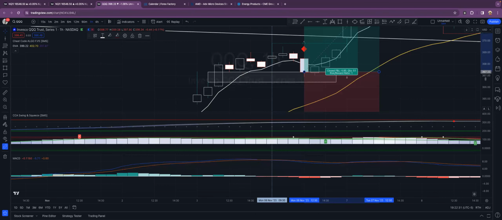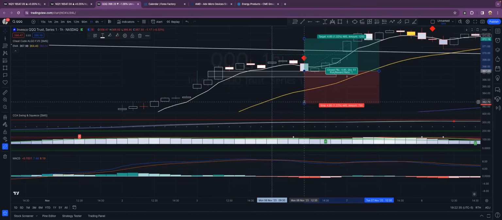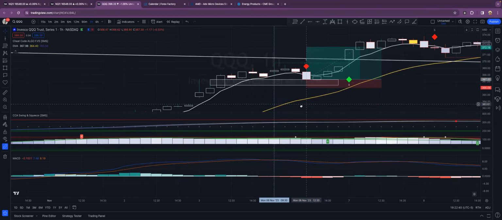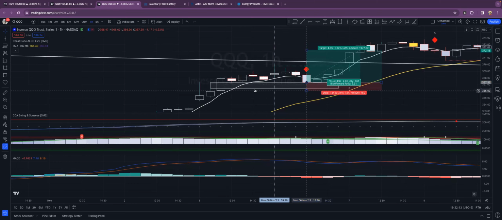I only want to enter at the top per se, or I got another little secret for how I do it. Once you know, I'll run it on the fields, but for time's sake, you want to be at the bottom of this candle. That's your stop loss. You're at the top of it.